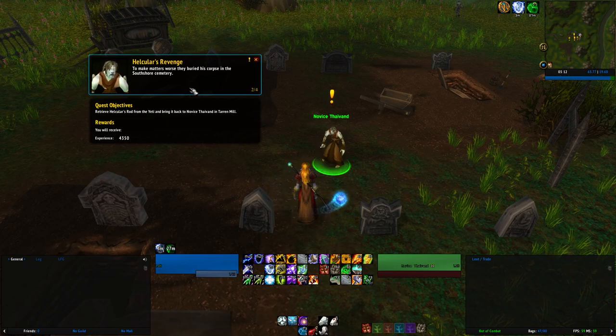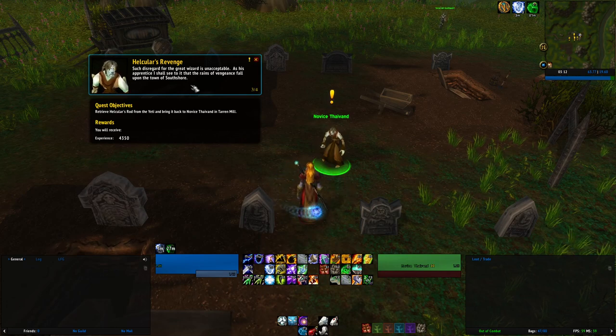To make matters worse, they buried his corpse in the South Shore Cemetery. Such disregard for the great wizard is unacceptable. As his apprentice, he's going to see to it that the rains of vengeance fall upon the town of South Shore.